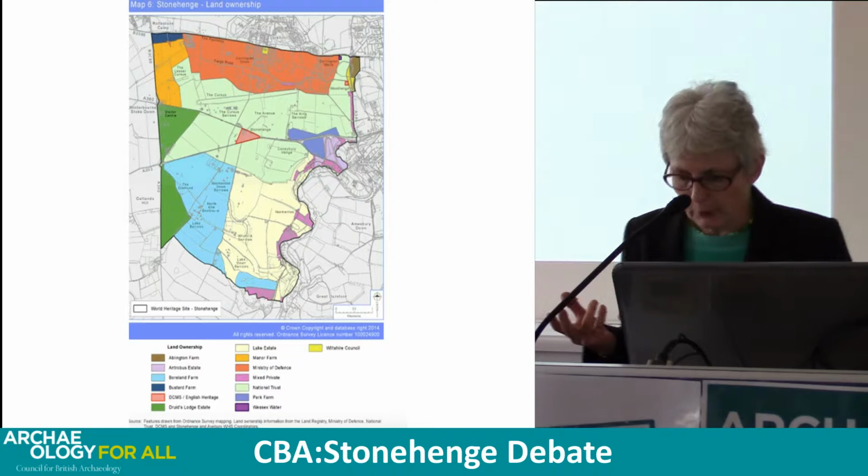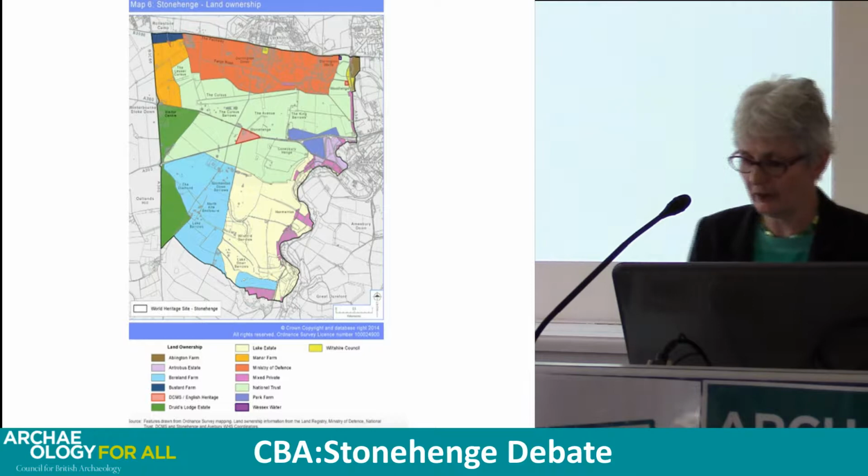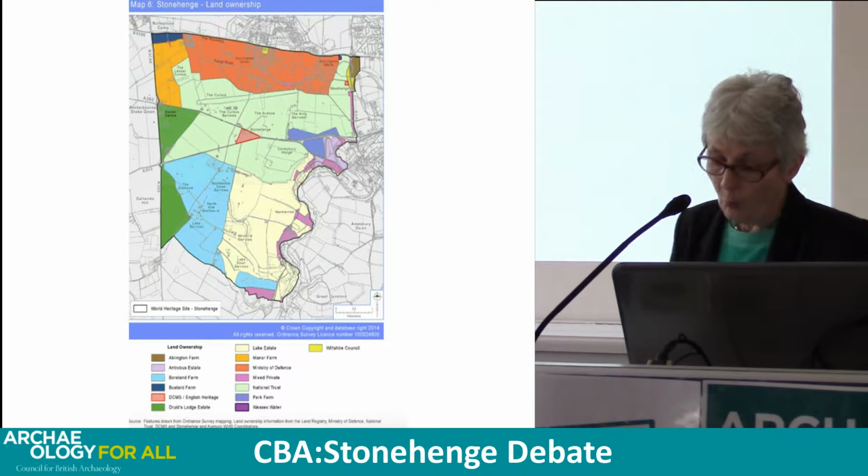So what sorts of problems? How do we disperse visitors within this wider landscape to maximise their enjoyment and also to reduce their impact on the site? Are the boundaries of the World Heritage Site in the right place? I have to say they follow roads, actually, and the River Avon and a post-medieval land boundary down at the bottom. What are the needs of the wildlife populations, both birds and plants? And what about the local farming community? And what about the military? And then there is the through traffic.